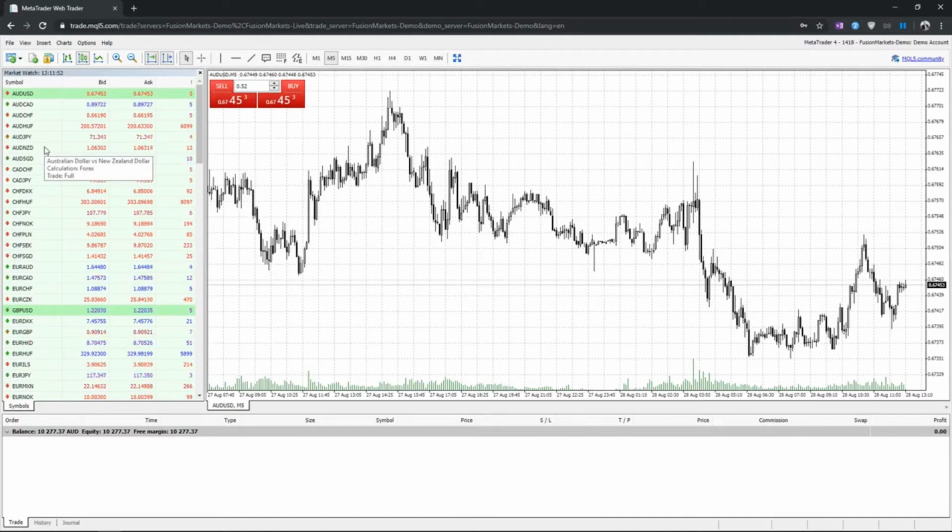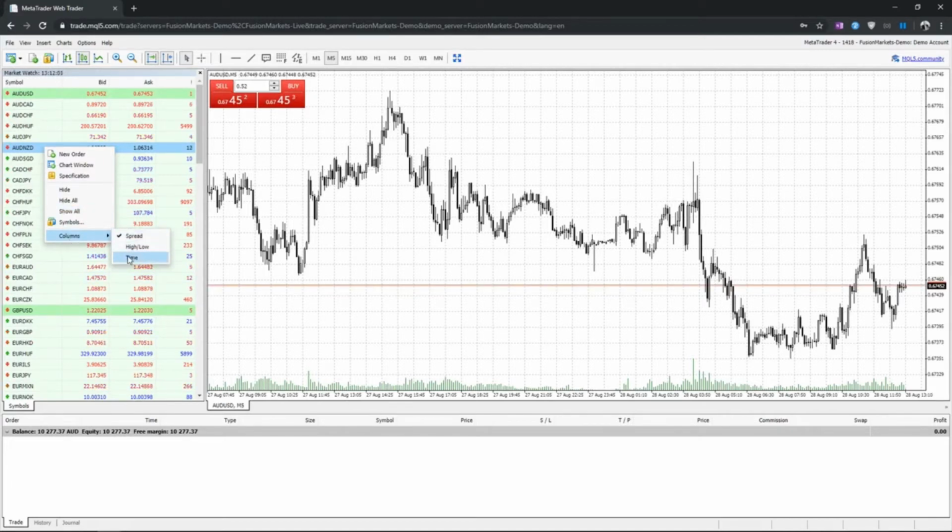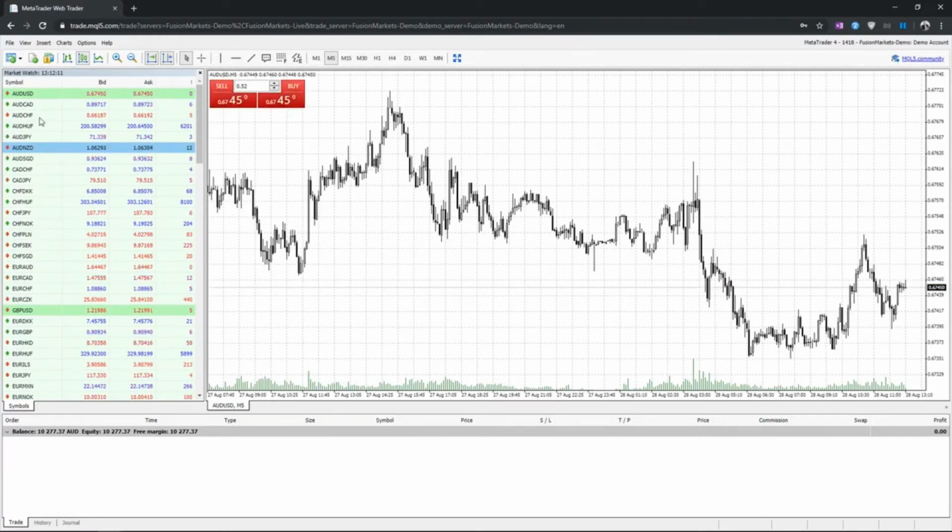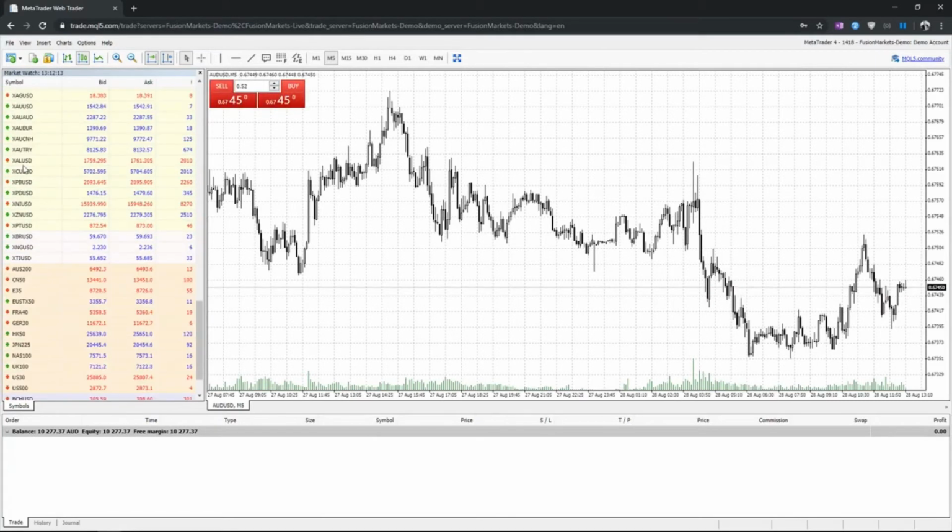What you'd want to do then is right click and show all, just like that. And while you're here, you can also choose the columns that you want displayed in addition to the default bid and ask, like so.